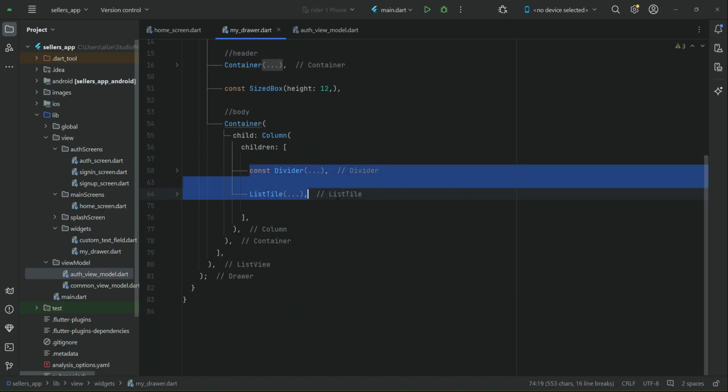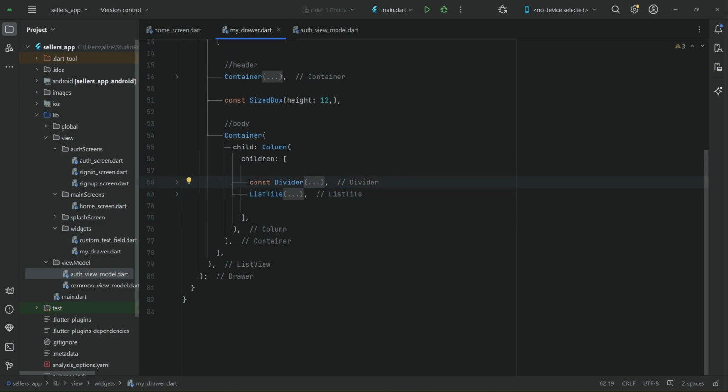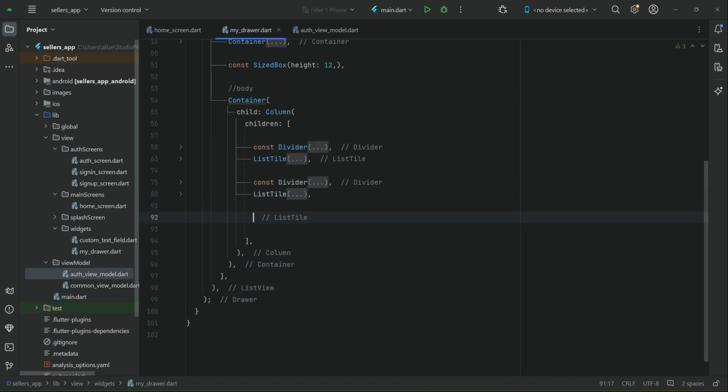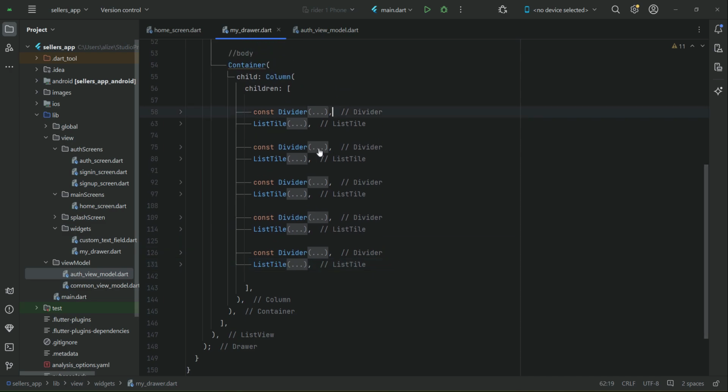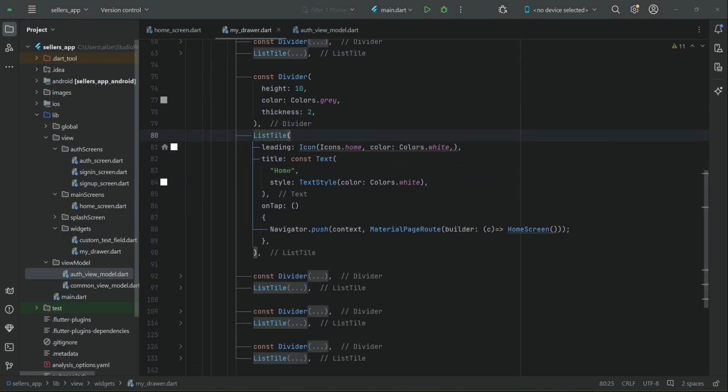Let's copy paste it. We can say like this, okay? So copy paste it, 1 2 3 4. So first one is for home, then second one we have my earnings, and then the icon for this will be monetization on.